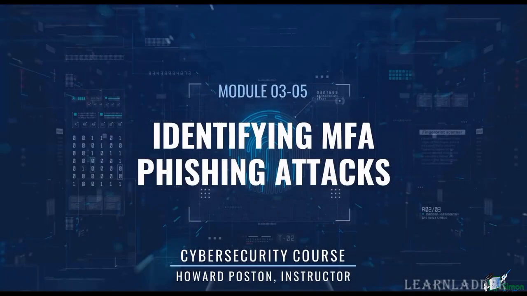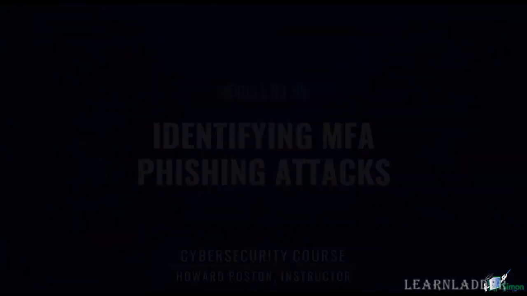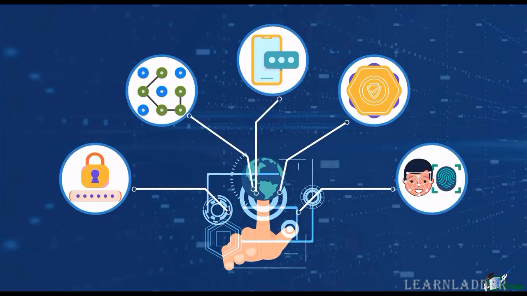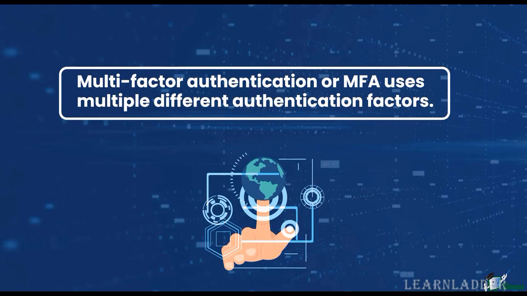Hello, and welcome back to this Introduction to Cybersecurity course and our discussion of multi-factor authentication. In this video, we're going to discuss one of the major threats to MFA security, phishing attacks. The goal of multi-factor authentication is to improve the security of a user's accounts. Instead of using just a password to log into an account, you might need to use a combination of a password and something else. That something else might be a one-time password generated on a device or texted to you. Or it might involve biometrics or a physical token that you plug into or tap against your computer.